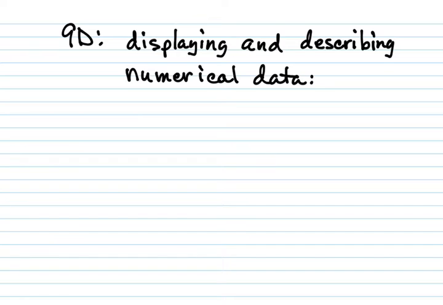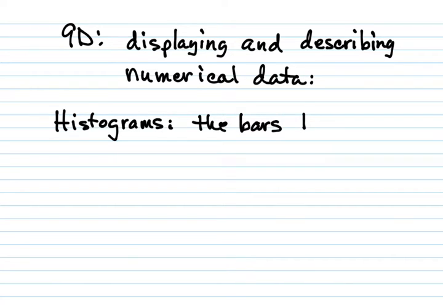And you're going to see that it's very similar for numerical data displays, except that the bar charts are called histograms. And the only difference is the bars touch. So remember, with a column graph, the bars could not touch because one piece of data wasn't related to the next piece of data, so they couldn't touch. But this is numerical data, and numerical data flows along in order. Okay, so the bars can touch in this case.